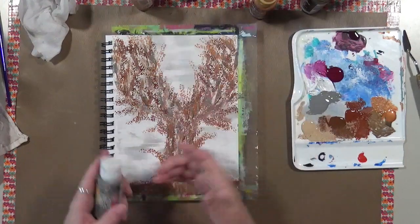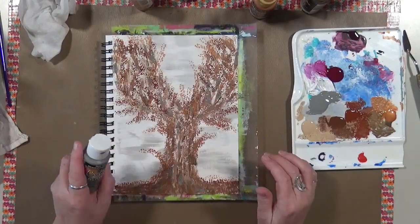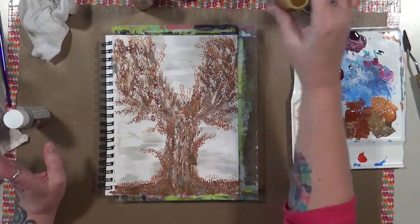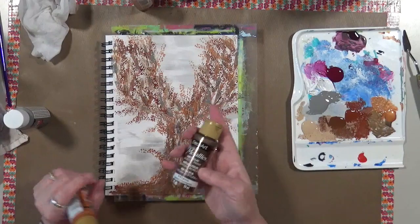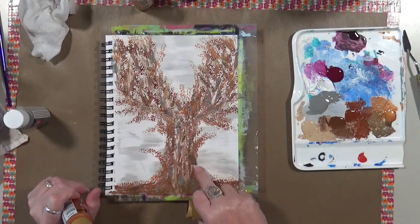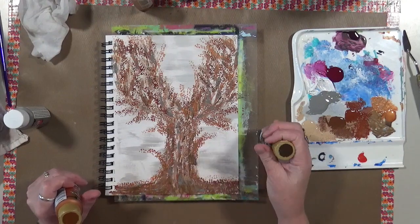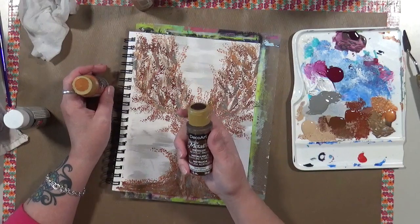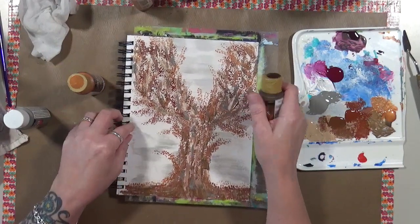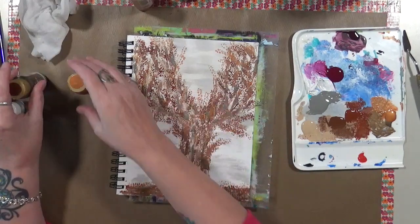Gray for me is kind of eh, but I do like what I did with the background, the sky is cloudy and gray. The metallic rich espresso, this one I wasn't so thrilled with. It's right there and I can pick it out just where I see it. Maybe on a different piece of art this would be good, maybe using it in a different capacity. On this, not really.